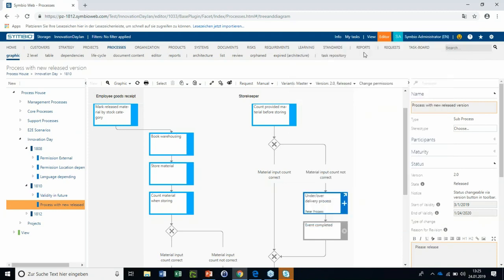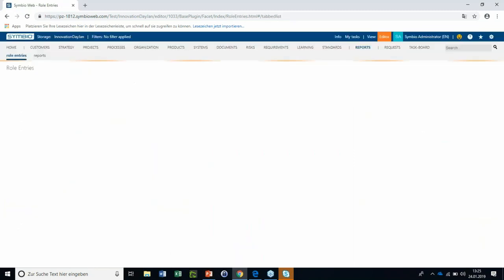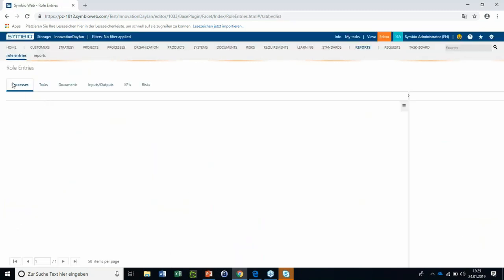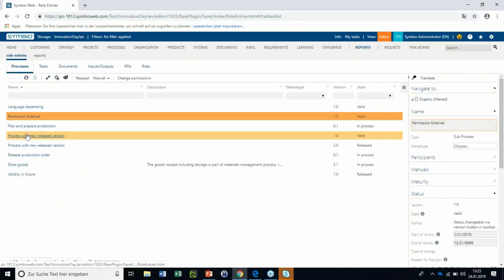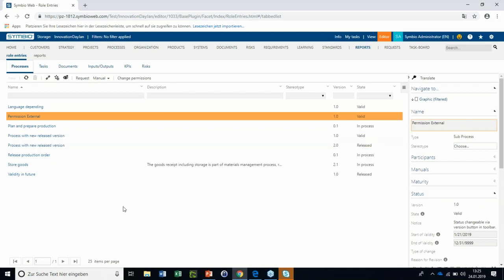And when we go to the reports now, we have a whole new view generated. It's called role entries, and here you will see any information to your selected roles. In this case, it was a storekeeper and dispatcher, etc.